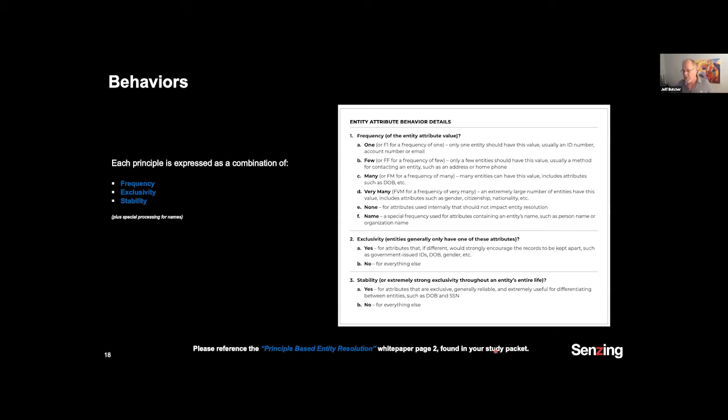And since we're counting everything, when we find a particular social security number or email address that's not behaving like a frequency 1, we don't say then all email addresses aren't frequency 1s. We say that email address isn't behaving like it's supposed to.